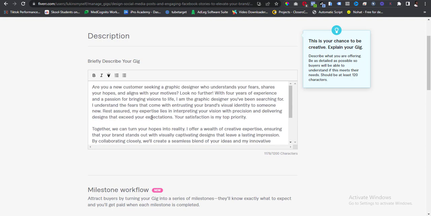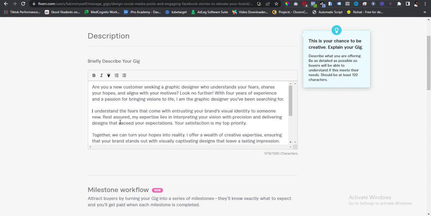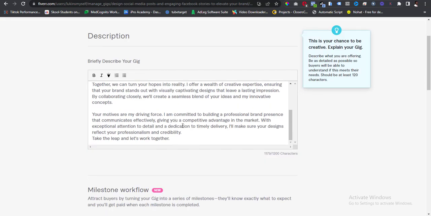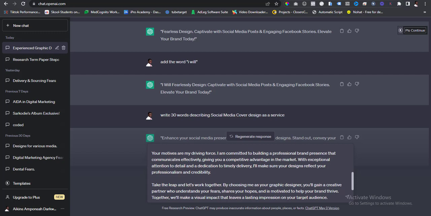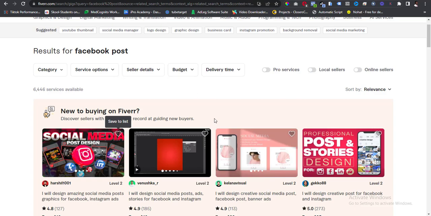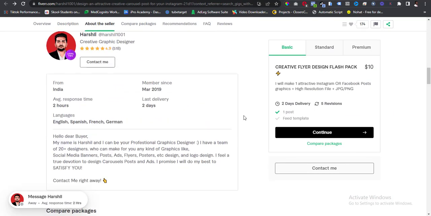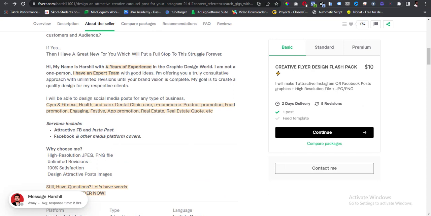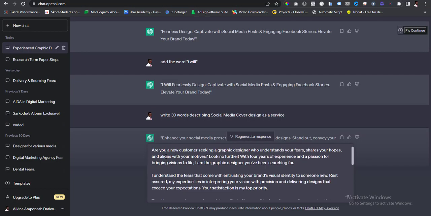I'm going to show you something that you can also do. You see that the AI has already written it for you. Now sometimes you want to add more keywords. Normally it's not an issue, but you can tell ChatGPT to input certain keywords like social media cover design, social media banner, all those things that you saw as the tag for these people. You want ChatGPT to add it to it. So you do rewrite. You can tell it to rewrite what is below.